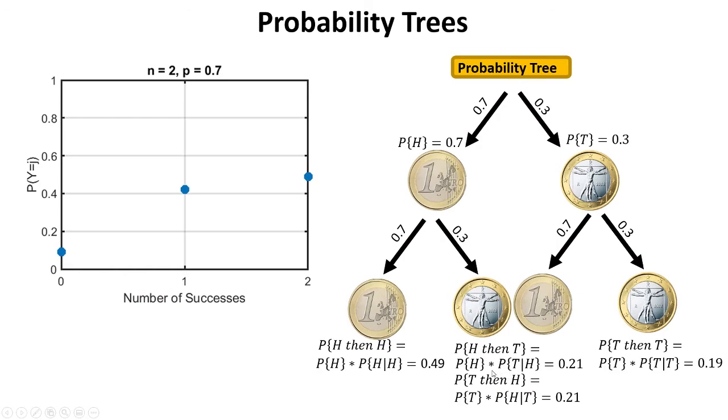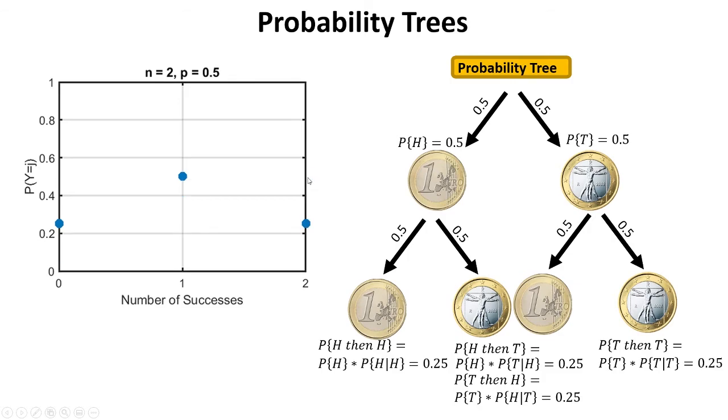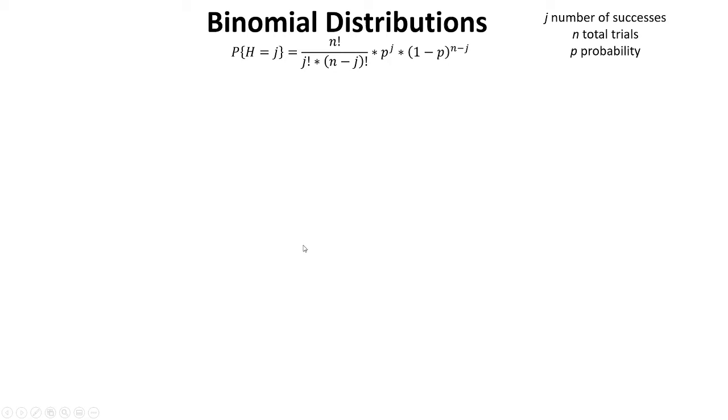Okay, so if we revisit our probability trees, now on the right is the probability tree we did before with probability of heads 0.7. Now on the left, we can plot out the possible number of successes, 0, 1, and 2. And using the binomial equation, here are the probabilities of each, and it generates this distribution. And this is what we call a probability distribution. If we had a 50-50 split, those blue dots would change in place, right? And we have a different probability distribution. And this can be easily extrapolated using this equation.